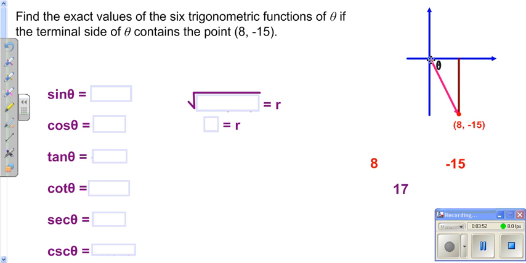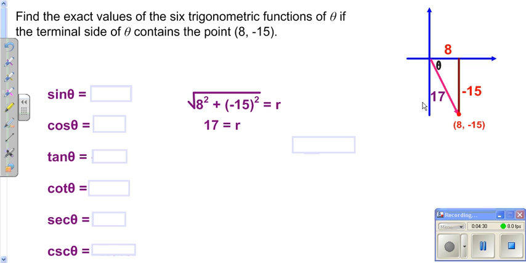Now, this side right here, how far over do you have to go to get to this point? That's 8, so this side's 8. How far down do you have to go here? It's 15. The angle you're dealing with is always inside your triangle, and it's always at the origin. So the only angle that's in the triangle at the origin is this one right here. Now we could go 8 squared plus negative 15 squared, and then take our square root to figure out r, and we get r to be 17. So our hypotenuse here is 17.